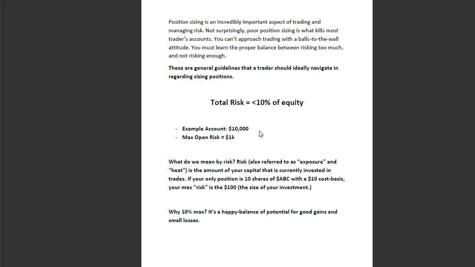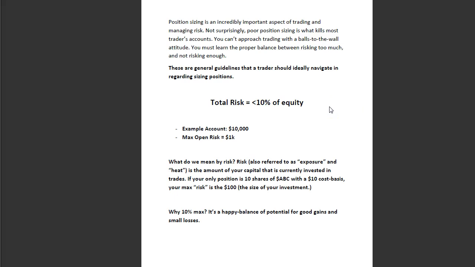So you've got to learn the proper balance between what is risking too much of the capital you have and what is not risking enough. And keep in mind, everyone's account is different. Some people have smaller amounts than others. Some people have more. Some people might be trading with a portion of their life savings, where the next guy could be just simply trading with some cash he saved up on the side. For the discussion we're going to have here, we're just going to talk in general terms of your average new trader.